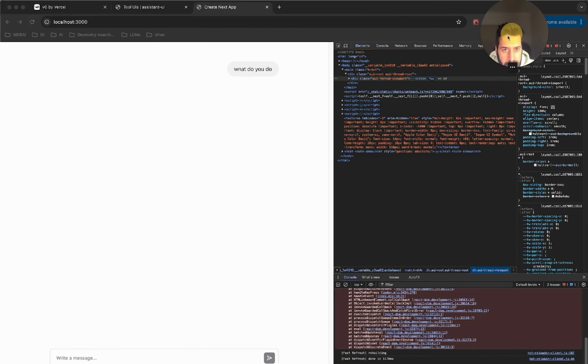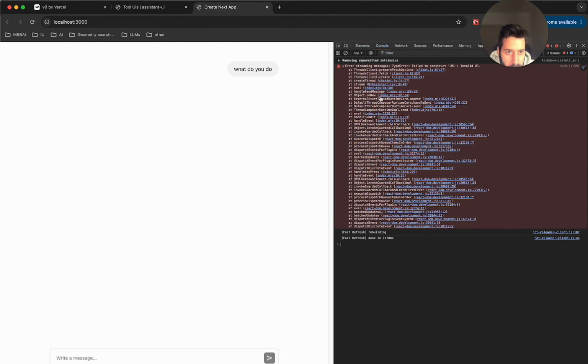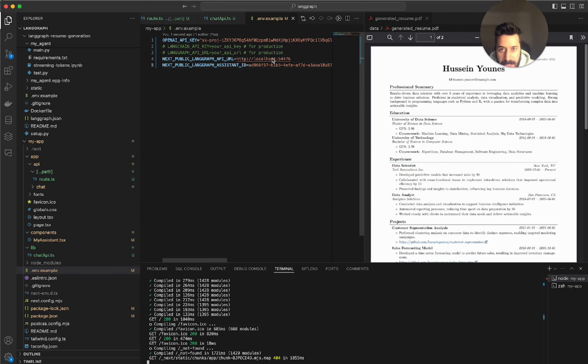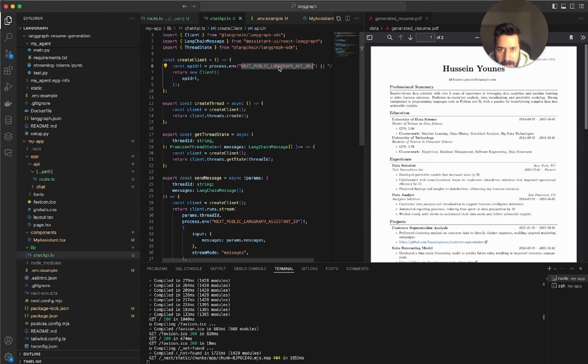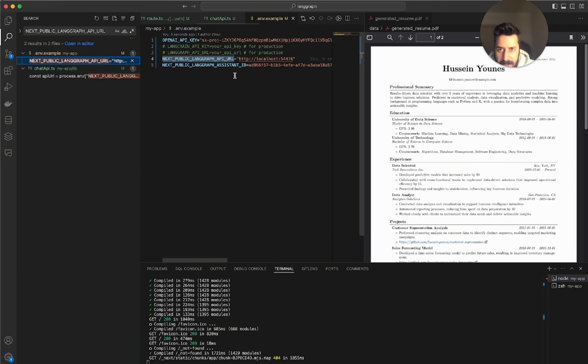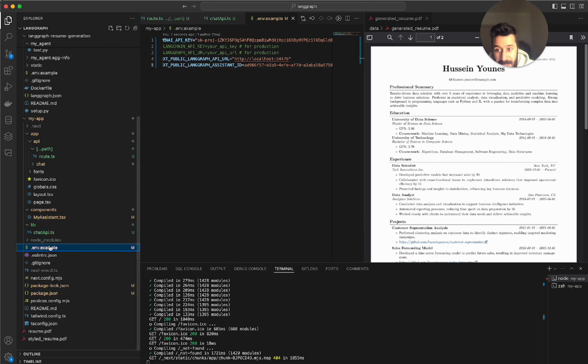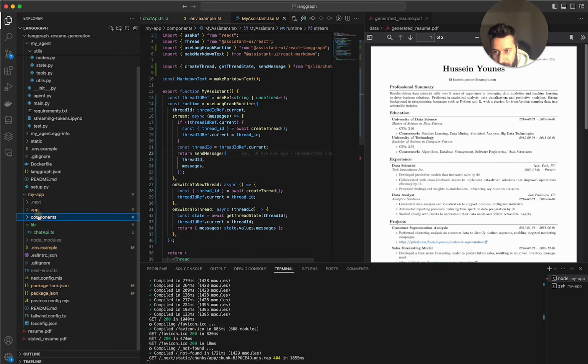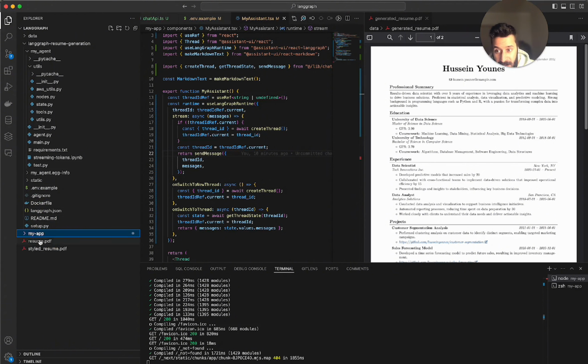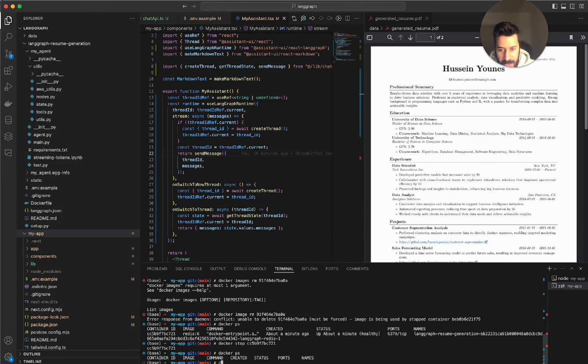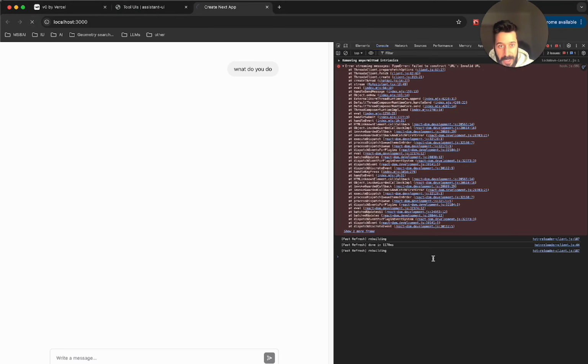Let's check the console. Okay, failed, invalid URL. I'm getting an invalid URL here. Not sure why. Let me go to the API next graph URL. Okay, I have it correctly here. I think maybe I got why. Instead of the env.example, maybe it accepts only a .env file. So I'm going to do the following: cp .env.example to .env. And now let's check again.